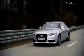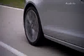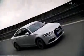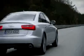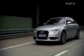Another contributing factor to the improvement of driving quality in the models with front-wheel drive is ESP, featuring electronic cross-axle lock. And models with permanent quattro four-wheel drive profit from the selective torque distribution for continuously variable deployment of driving torque between the rear wheels, raising the driving dynamics of the Audi A6 to new levels. All of these measures have led to a significant increase in agility and driving pleasure.